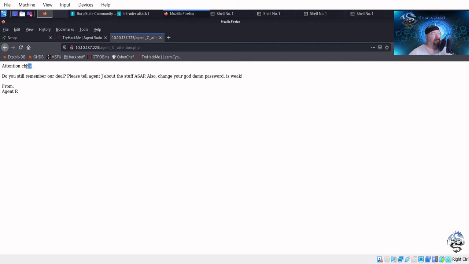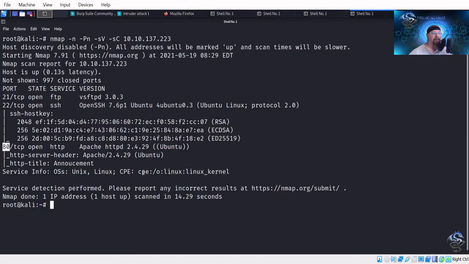And I can see that Chris is a user. And if we come back to our output for Nmap, we can see that there's an FTP server and there's also an SSH server. Now it's probably highly likely that the Chris one would not be for the SSH one, right? They probably wouldn't make it that easy on the challenge. So let's try going to FTP.